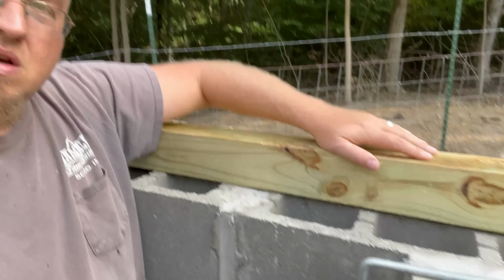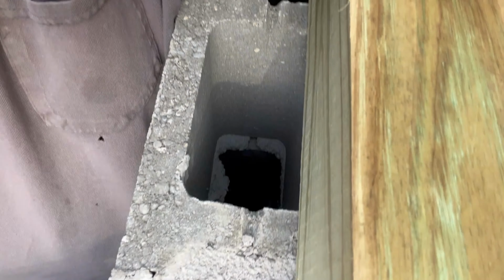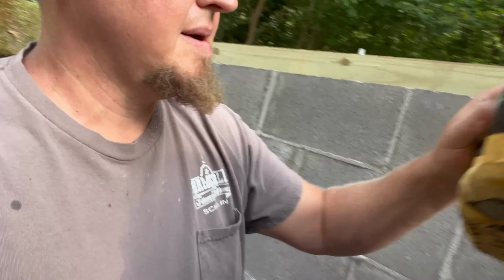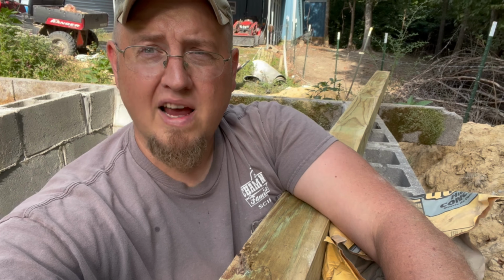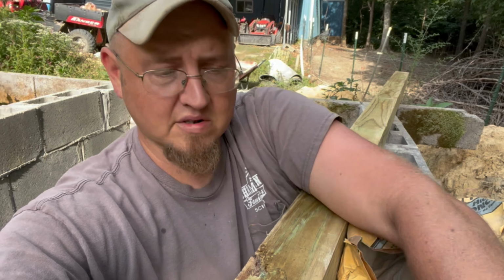But to do that, as you can see, that hole goes pretty far down there. We don't want to fill all that up with concrete all the way down the bottom. You can, it'd be stronger, but it's also a lot more expensive. So what I usually do is I'll get one of the mortar bags or concrete bags, rip it up however you have to, and we'll just simply shove it down that hole. Bags themselves, being paper, are going to actually absorb some of that concrete water and dry it up even quicker.